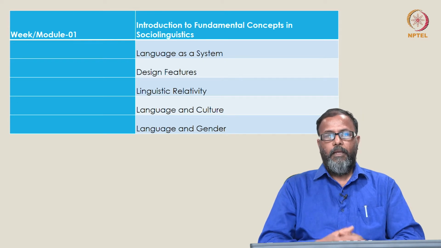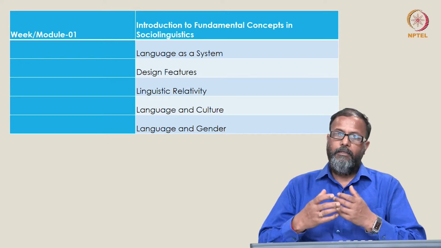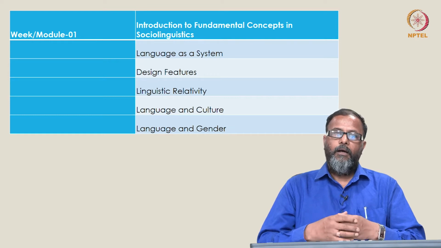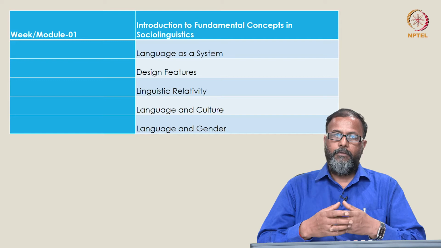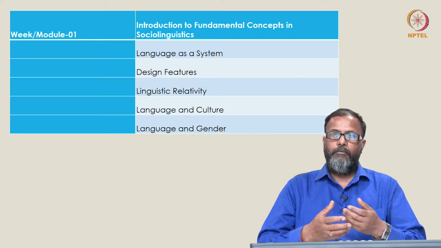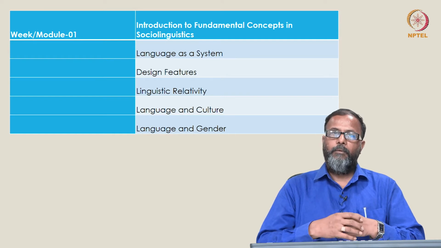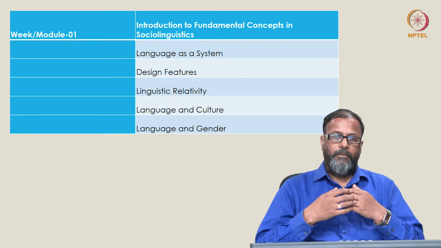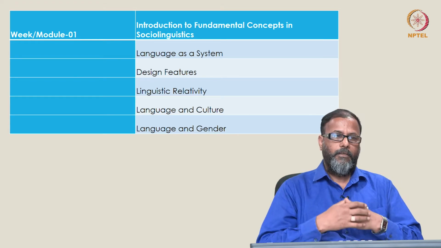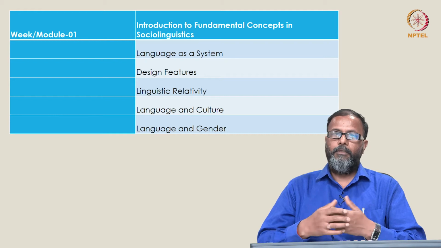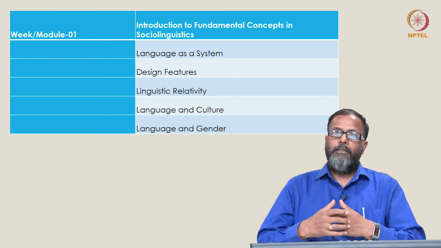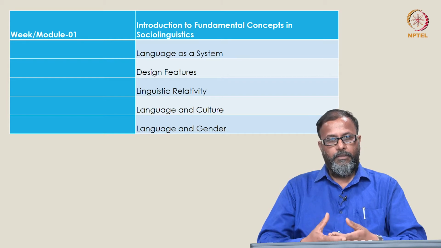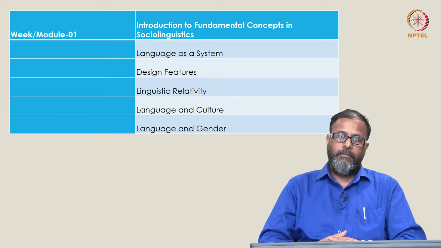Then we talked about language and culture, language and gender, and we also tried to understand linguistic relativity, how language influences our thought and cognition process. We talked about the Sapir-Whorf hypothesis and critically examined it. We talked about the relationship between language and culture, how language encodes the culture, our shared memories, our shared history, our shared collective social history. So, language becomes instrumental in asserting our identity, how we form and construct identity. And we talked about language and gender, how language encodes gender, how gender is represented in language, and sexism and language.